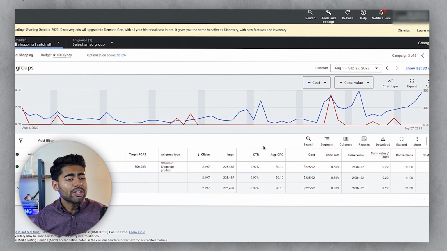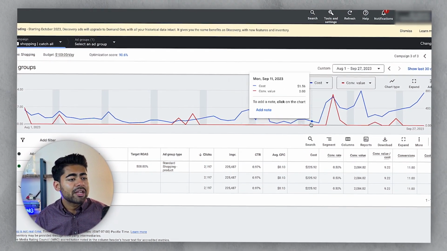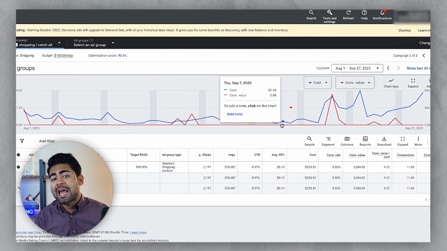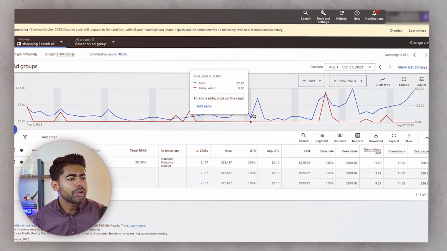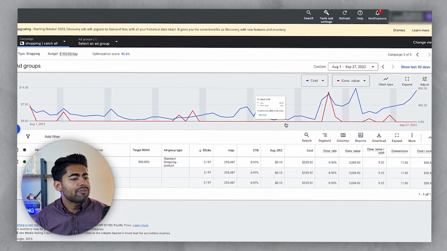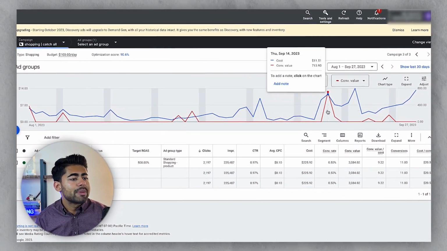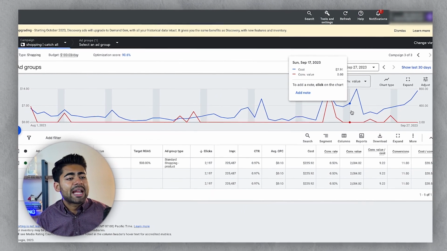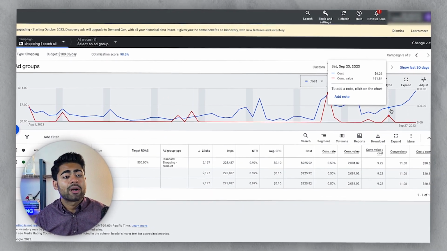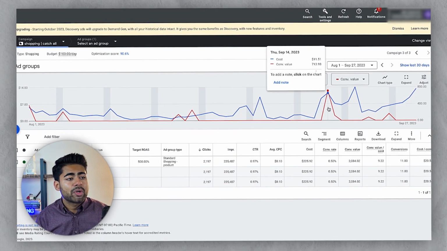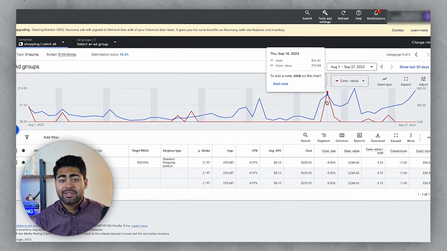But there's one change I made during this time right here, which essentially changed everything for this standard shopping campaign. And this is one change I've seen happen across multiple different brands. After making this change, it went from spending $1, $2 to basically spending $7, $8, $9. In recent times, it has actually started to spend even more money. And if you look at the revenue amounts, you can see it has changed for the good.